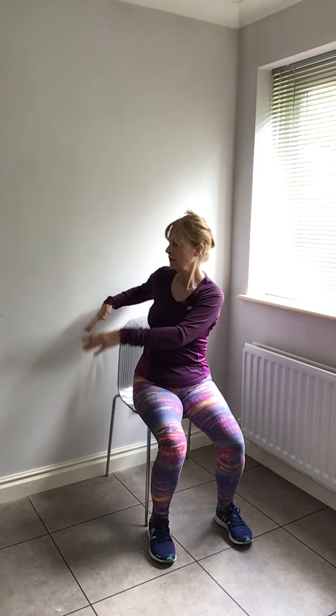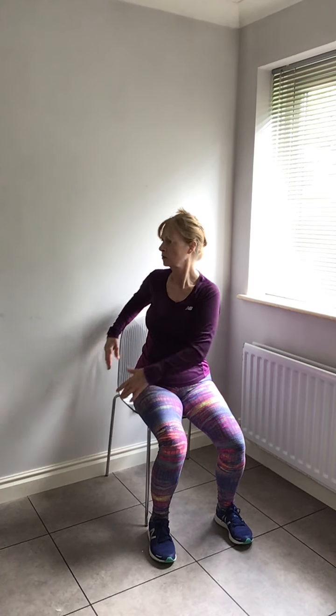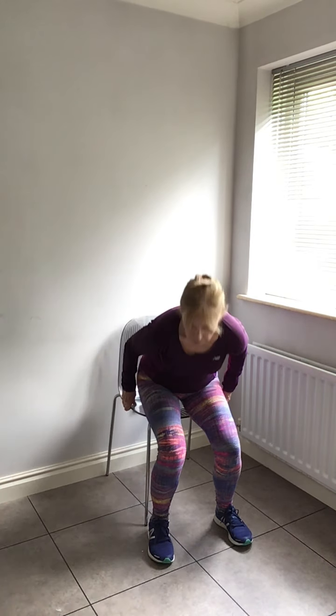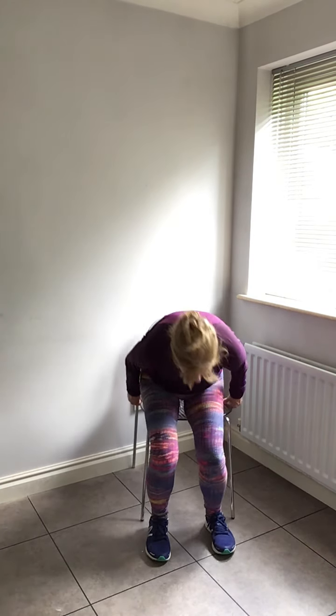And if you don't have a chair that you can do this in, just bring your arms up and you can rotate. Eight of those, we've done four already, so last one, just that upper body rotation. Another few circles forwards and another few circles backwards. I'll turn straight up to you now because I need the room now.